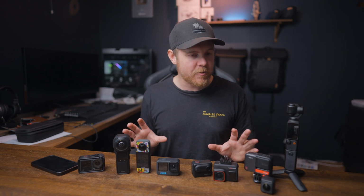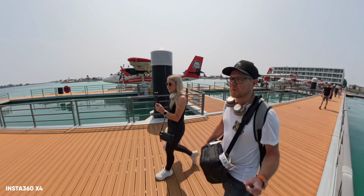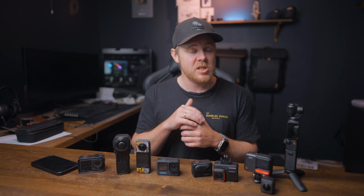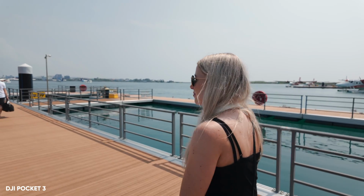It's not a big con, not a con at all, it's just how it works. But the actual differences and the things that separate these cameras when it comes to versatility is definitely the 360 videos. And for some, the quality difference between the 360 videos coming from these cameras and a regular action camera or the Pocket 3, for example, is huge, and the reason to go one way over the other, which is completely fine because it's your decision to make, and others, they don't find the differences to be that big.